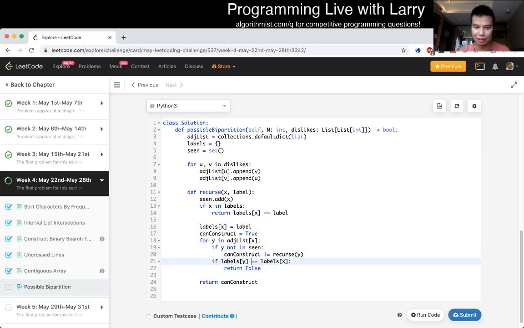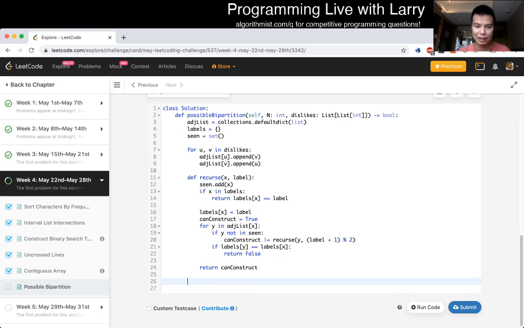Okay, and then we have to change this so that it labels for each edge. You want to label it basically the other parity, so I'm just going to make it 0 and 1. So now we just have to go through for x in range of n. This is not right, this is n, whoops.